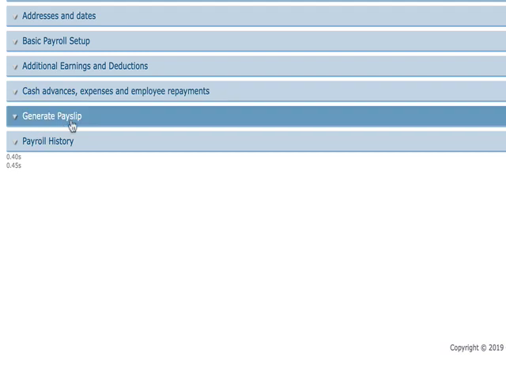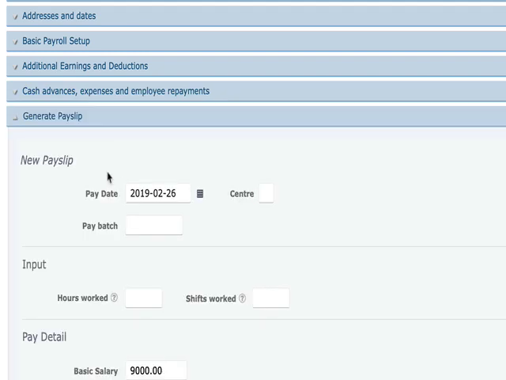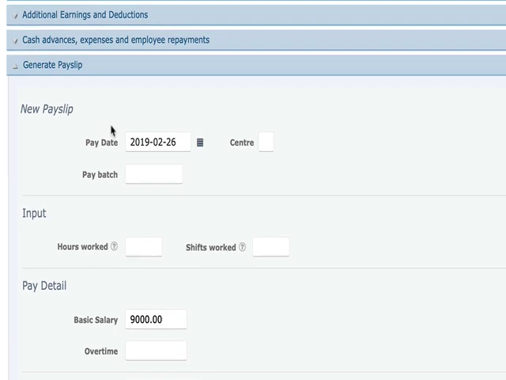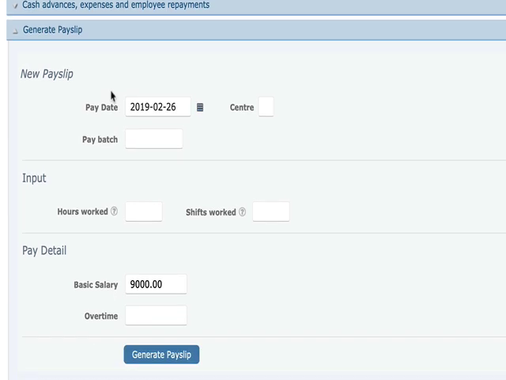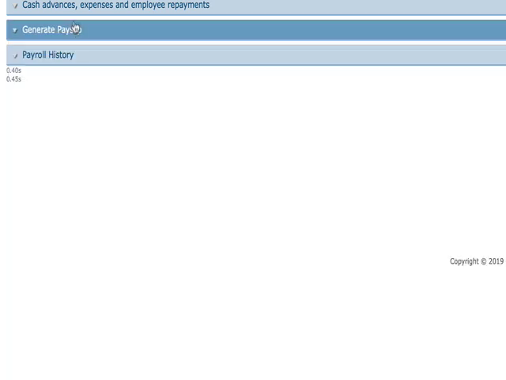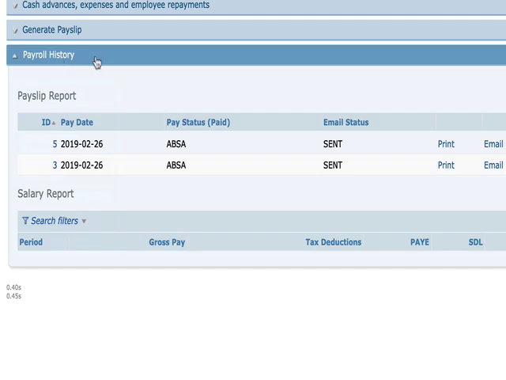You can manually create a payslip for an employee. As stated before, it's not always a good idea. It just creates a margin for error, and it's a lot more work to do, but it's possible. Once you've created a payslip, whether it's manually or via pay batch, you can always edit them manually. And your payroll history, so your past payslips, are shown down here.